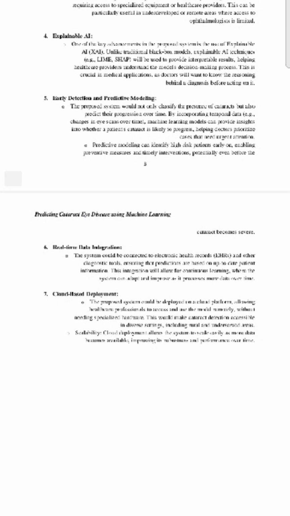Next one is the definition of the problem and scope of the research work. These are the problem statement and the scope of the research work. In the scope of the research work, there is the data collection. The objective is to collect and organize a data set suitable for cataract eye disease.